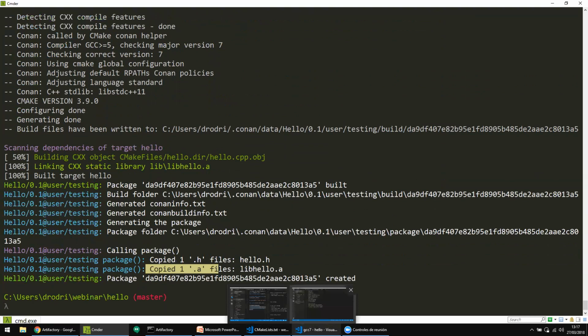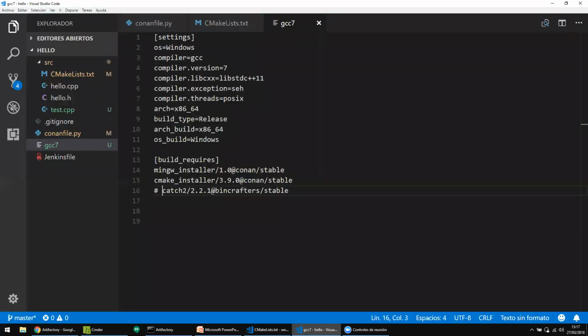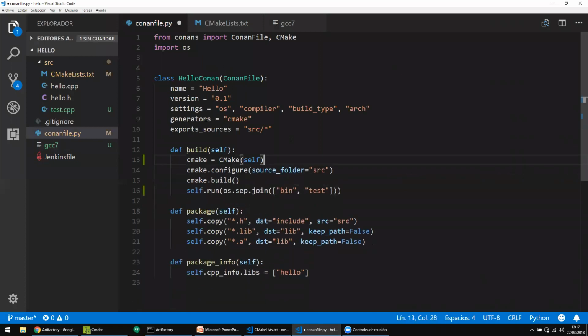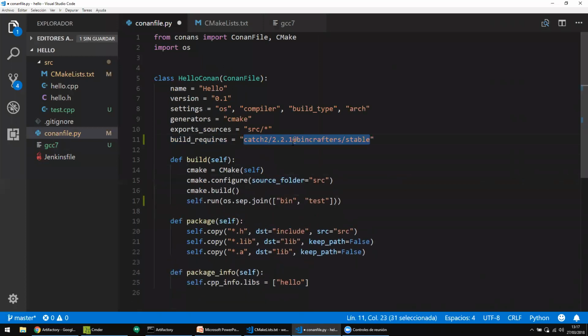Typically, I will always run the unit test. So I'm saying that I will typically have this, and building and running the test will be compulsory for my package creation process. But just in case you want to opt out of this feature, you can easily do so. So these are the tests that check the library before creating the package.